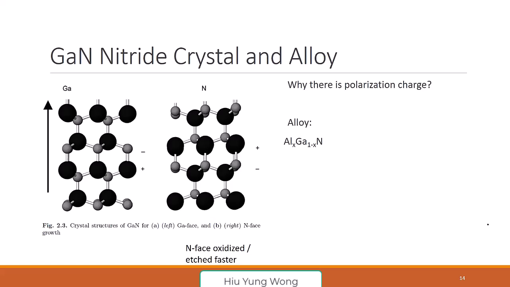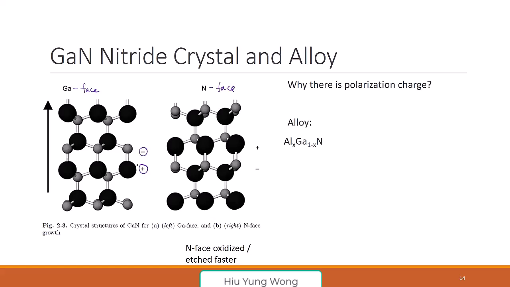Remember hexagonal structure, we have the so-called silicon phase and carbon phase in silicon carbide. In gallium nitride, you also have gallium phase and nitrogen phase. If you cannot see it, just look at this. This is gallium. Remember, gallium is larger than nitrogen. Nitrogen is in the second row of the periodic table, right? But nitrogen is more electronegative. That's why you have negative and positive here.